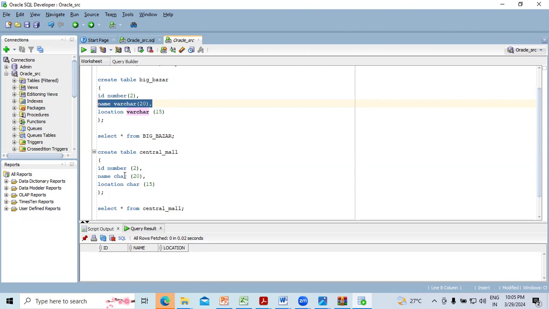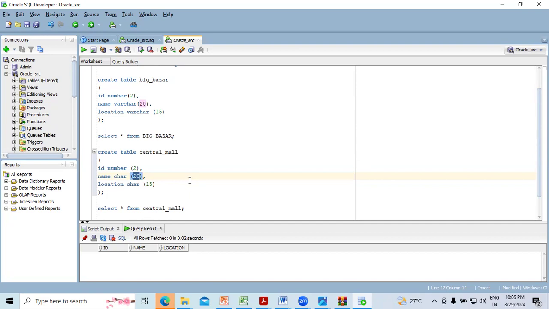But if my table is created with the char data type, and here I insert a value Tom, how much space will Tom occupy? Tom will occupy 3 space. What about the remaining 17 space? So guys, the remaining 17 space will not get released from the table. It will stay in the table only.